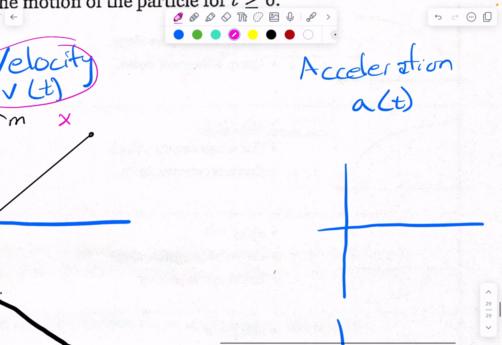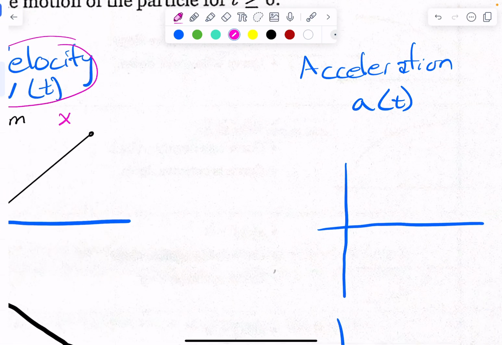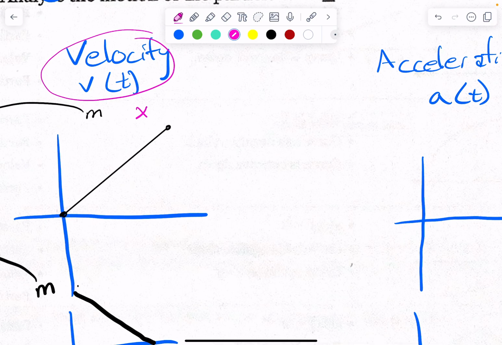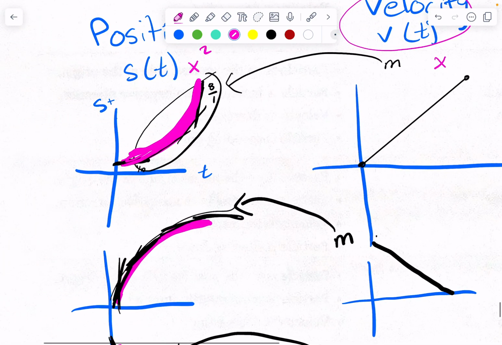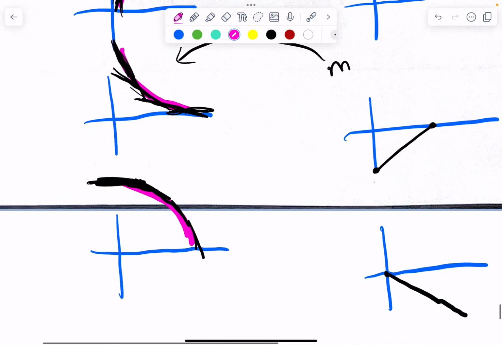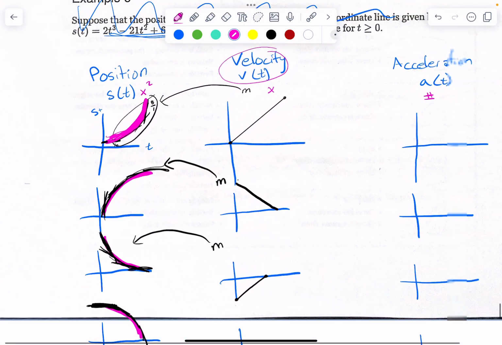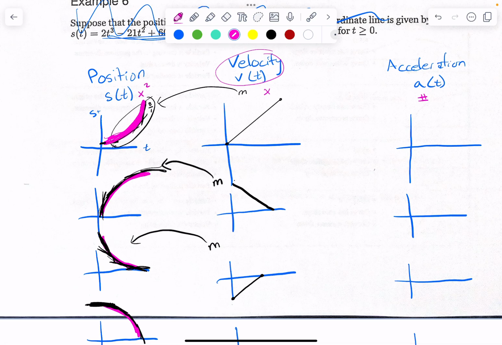And then if we go over here to acceleration, which we'll do here in a second, it is going to be a constant function. So like just a number, right? Okay, and we'll talk about what that means. But x squared is kind of like what just one little curve or one piece of a curve looks like. And then velocity would be the derivative of that. It's going to be some form of x, or like 2x, I guess in this case. The acceleration would be like 2 or whatever.